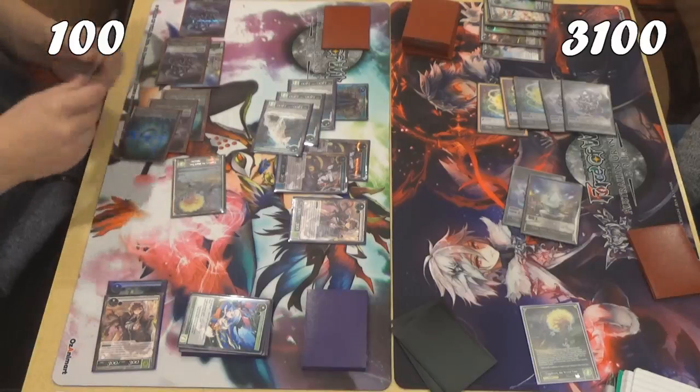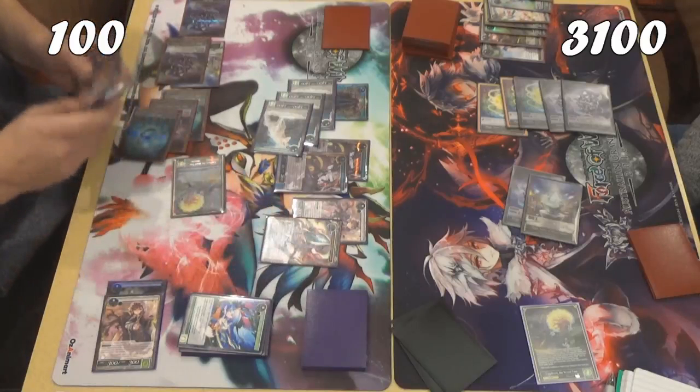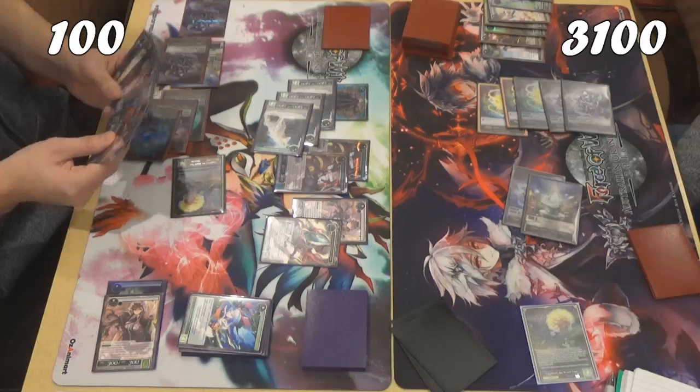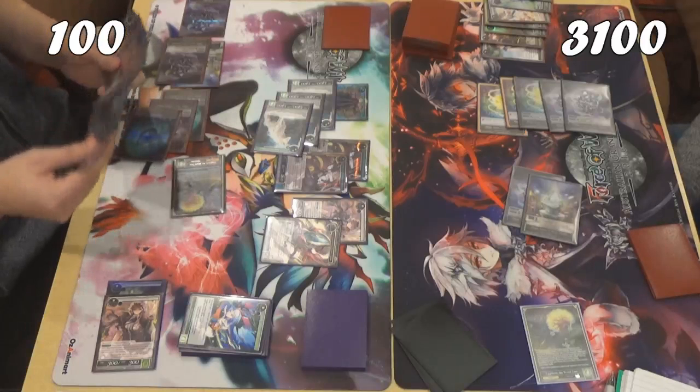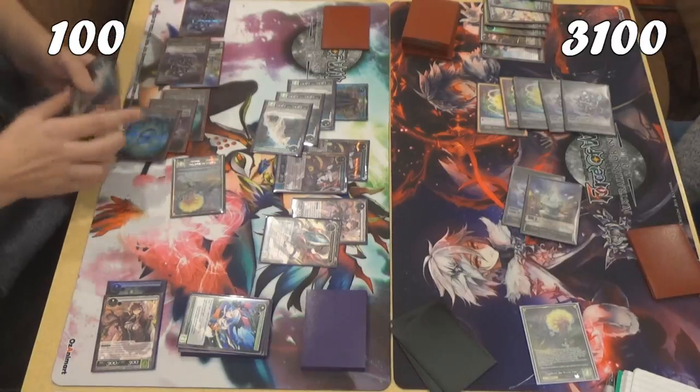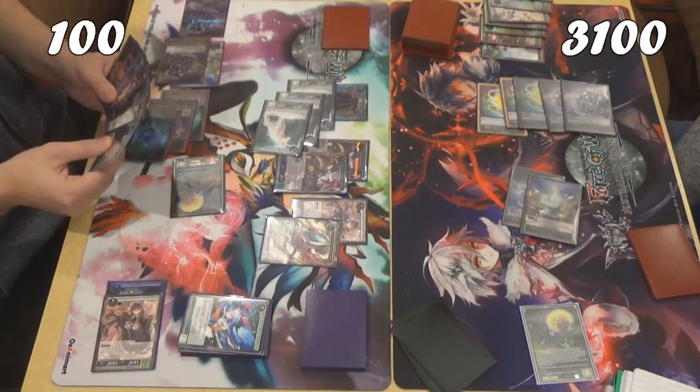And knowing that, you have to find some way to prevent your opponent from going off again, because once he goes off from this point, even if he doesn't kill you, he can kill you next turn. So Even has to find a way to board wipe the field.